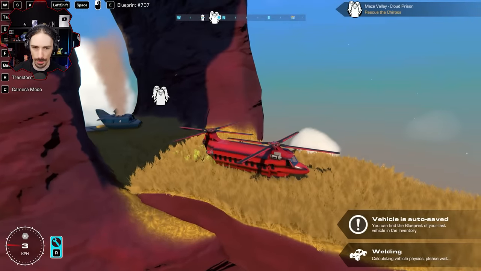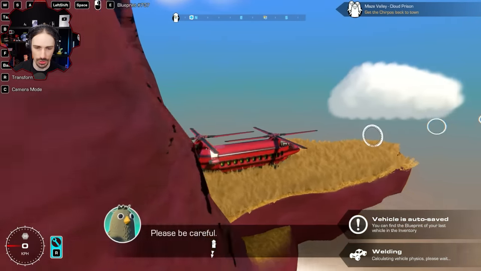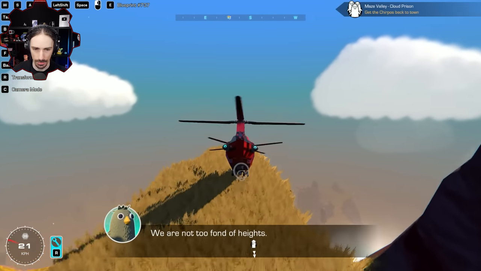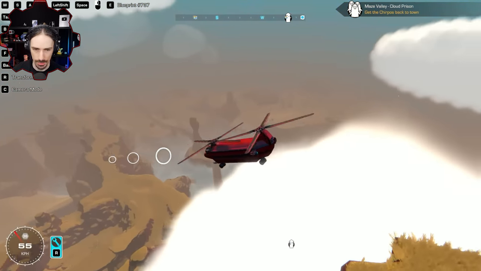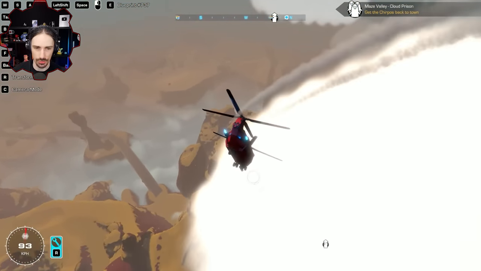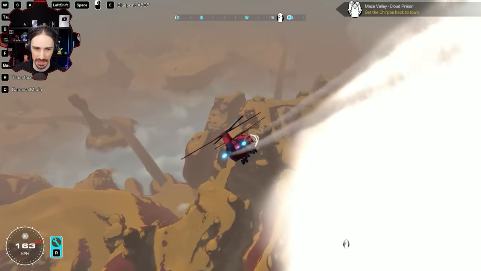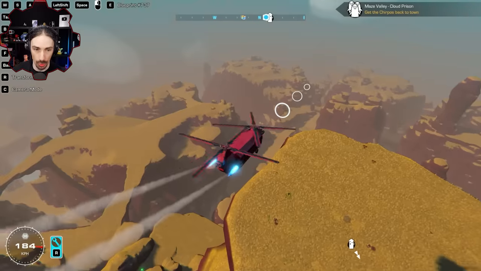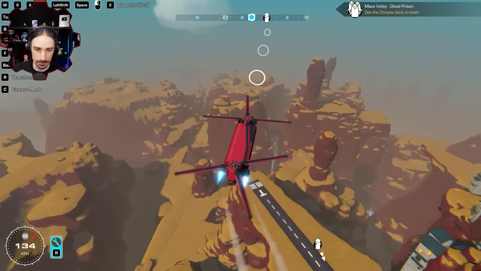All right, come on aboard. There we go, 32 Chirpos. That's what I built this helicopter for. All right, they're not too fond of heights. Well, don't worry about it. I'll have a nice controlled descent. This is fine. Everything is fine. Oh boy, oh boy, oh boy. Don't worry about that.